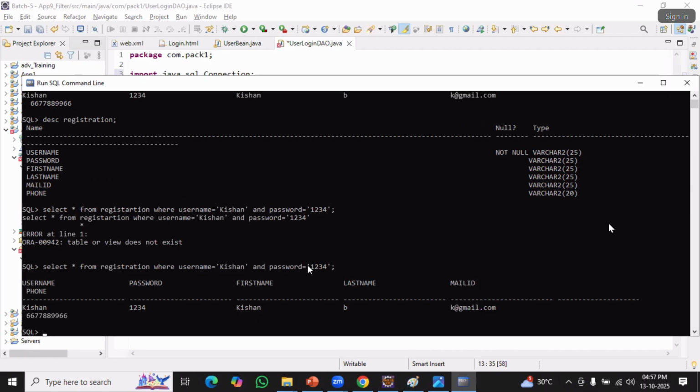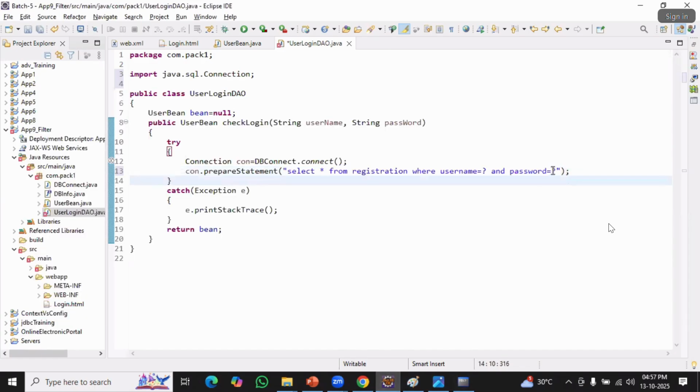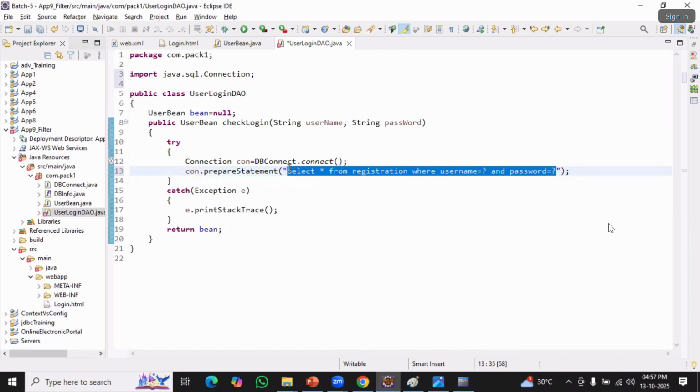Yeah, basically, this is a query. In this query, I'm not going to give this data. Just let me try to remove this. Okay. I'm using prepared statement now.